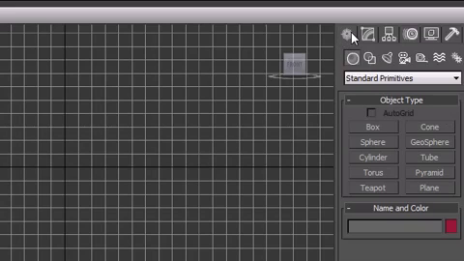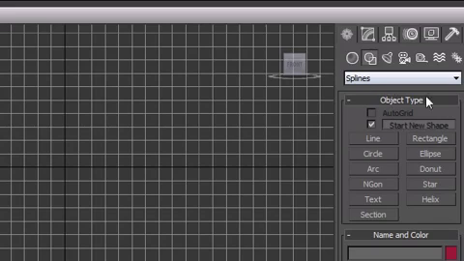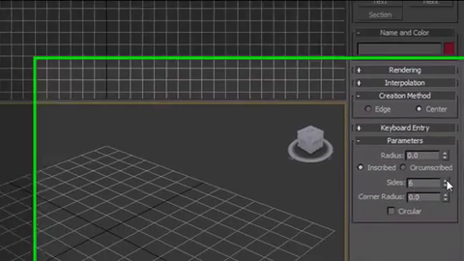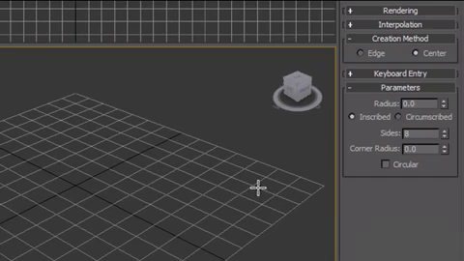So to create standard shapes, go to your create palette right here, and instead of geometry, go to shapes. What this allows you to do is create all different kinds of shapes. Now you probably already know the basics like circle, donut, all of these. The only one you probably don't know is this n-gon, which is pretty much a polygon with any number of sides you want on it. So go ahead and click n-gon, and for the sides enter 8 to turn it into an octagon.